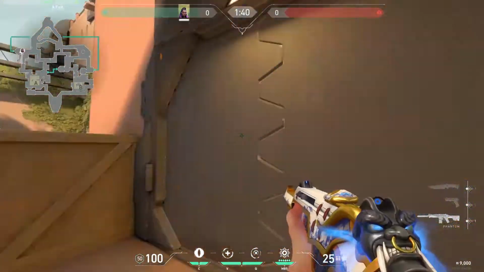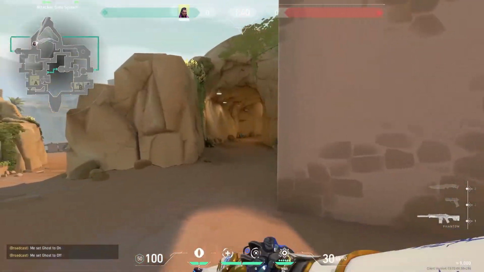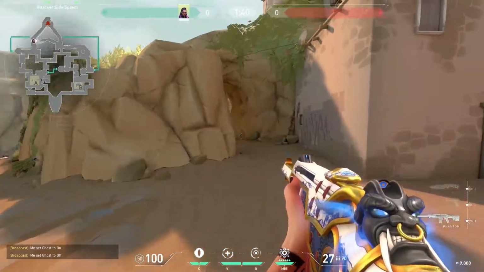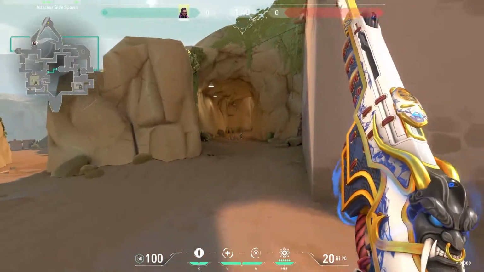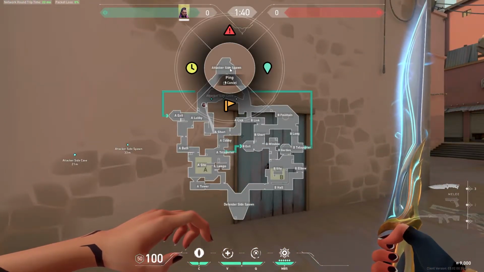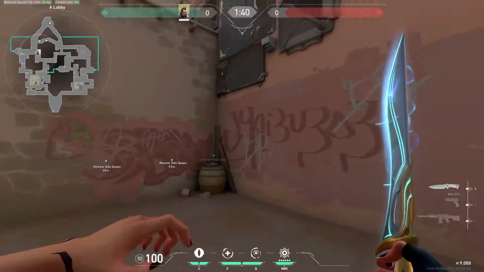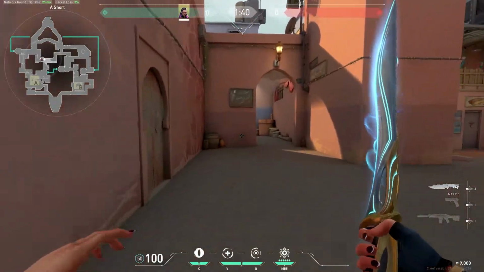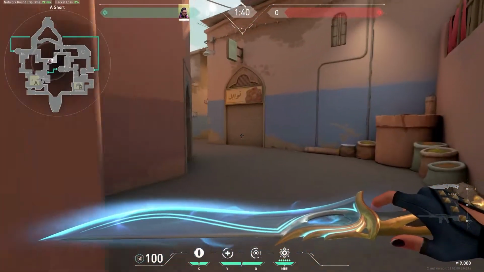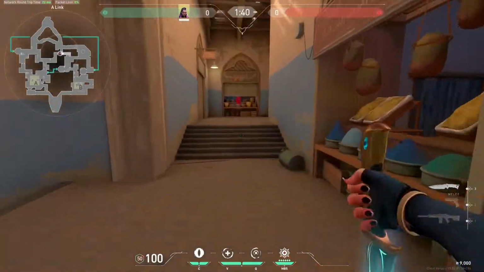This is TP or teleporter. This is spawn right there. This is caves, that huge area is caves, and then that's spawn right there. You can see on the map here. I'm not going to go through that because it's kind of a long area to run into. This is market, like this right here, all the way here.